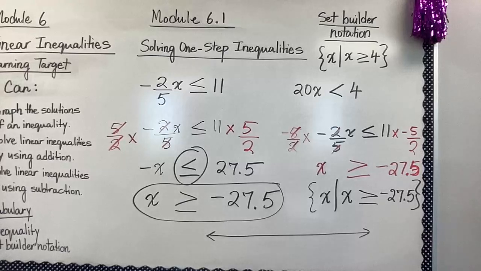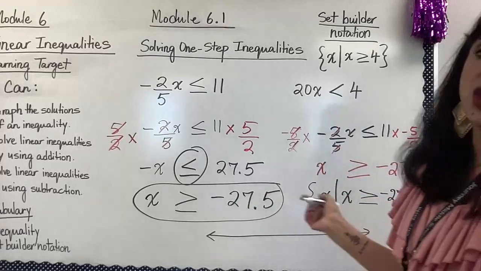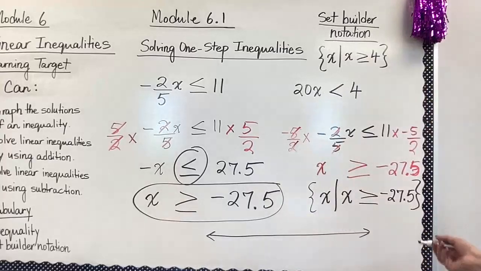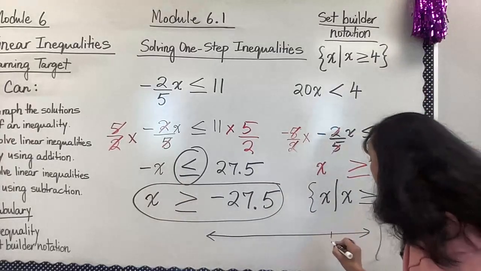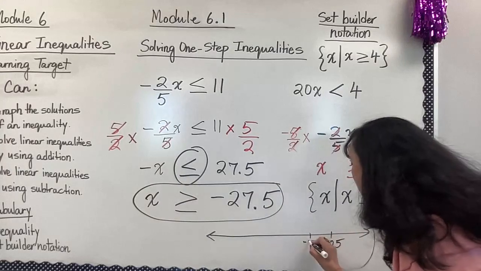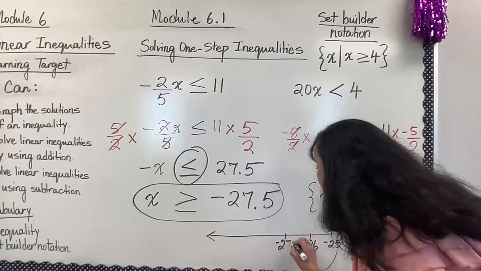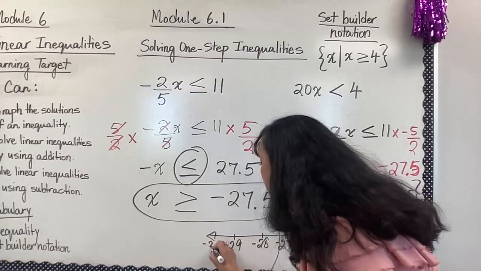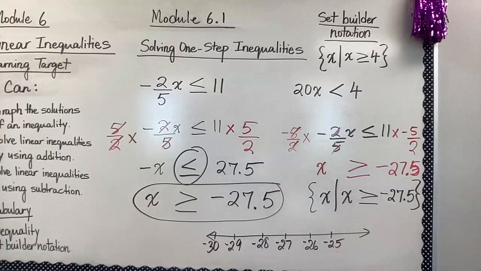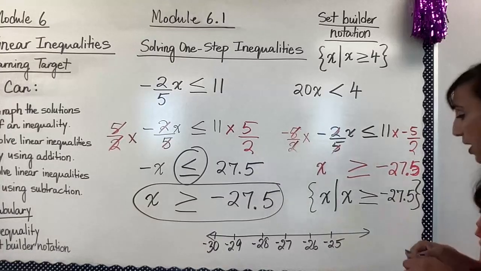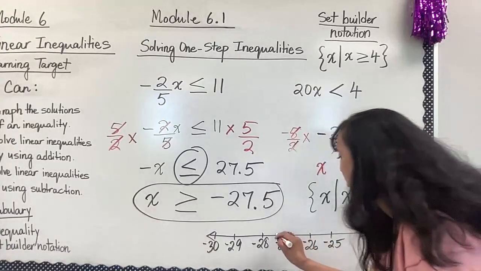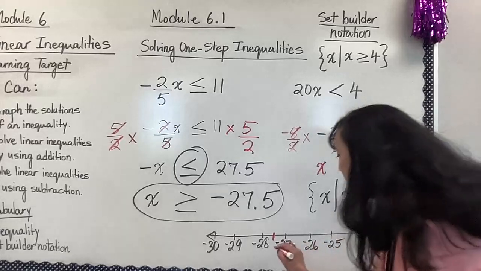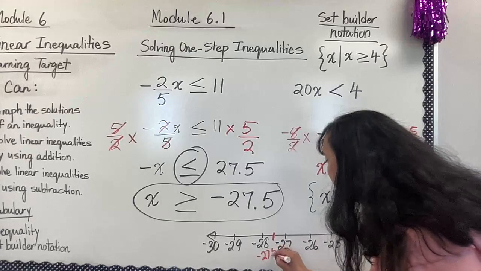Okay, now we know that this is in the backward distinct direction. Remember, 0 is your mirror. Everything to the left is a reflection of what's to the right. So I have negative 25, negative 26, negative 27, negative 28, negative 29, negative 30, etc. If I'm saying negative 27 and 5/10, that is going to fall between negative 27 and negative 28. So this is my negative 27 and 5/10.